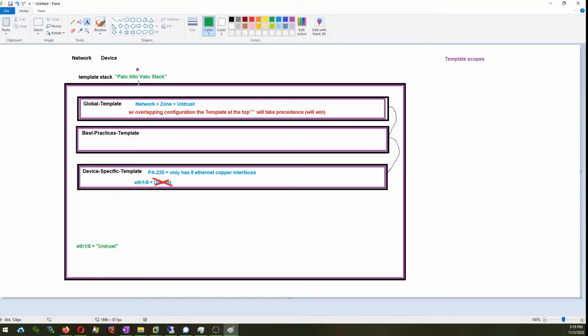So within the template stack itself, you technically change the template scope so that anything you define within the templates, you would be able to use in the template stack. And I can show you an example of this.